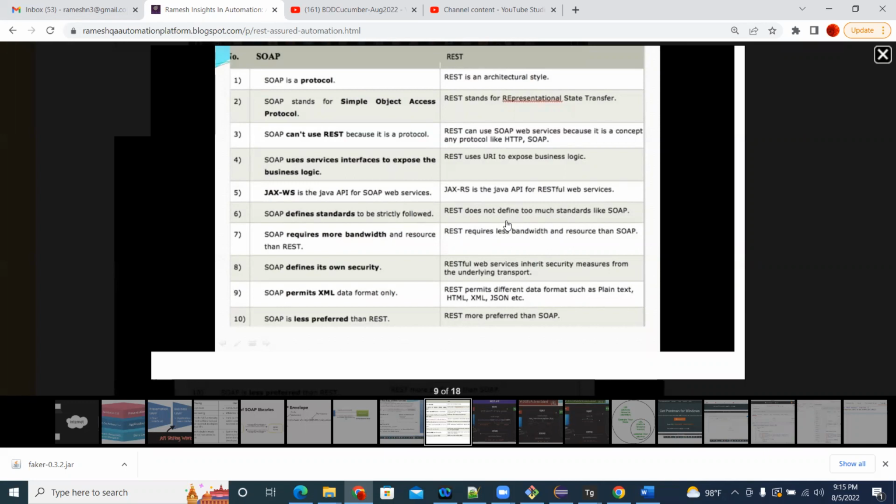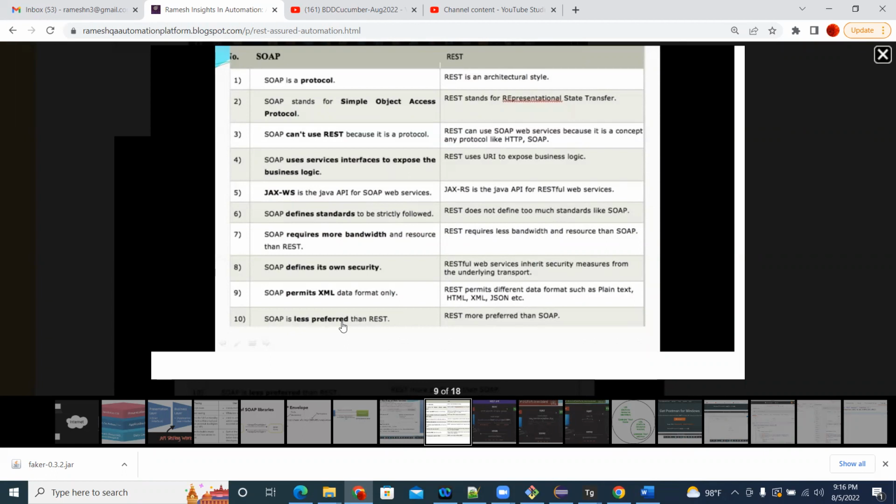SOAP defines its own security, and REST has security internally in the transportation layer. SOAP permits the XML data format only, and REST permits different data formats: plain text, XML, JSON, HTML, all formats it will support.